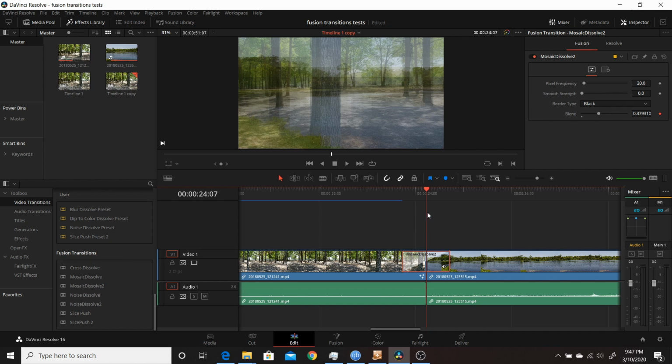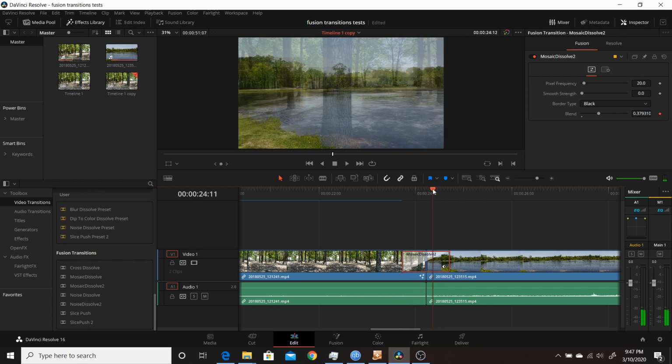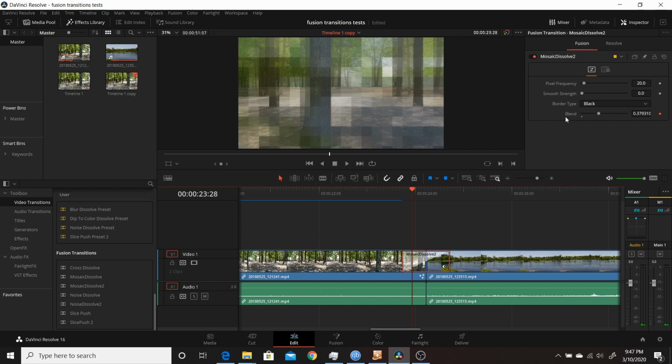But one of the things I was wondering is that basically you don't use keyframes in the Fusion tab to do the animation between the two clips that are part of the transition. You're using something called a resolve parameter, and that's built into Resolve, and that takes care of that change. So you take whatever parameter you want to animate, you right click on it and go modify with, and you choose that resolve parameter, and that takes care of the animation. So if you see here and watch, I did that with this blend on this mosaic dissolve. So as I move through the transition, that changes. You don't see it change here, but it does change in the Fusion tab.